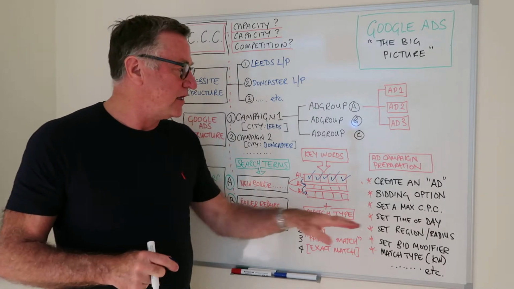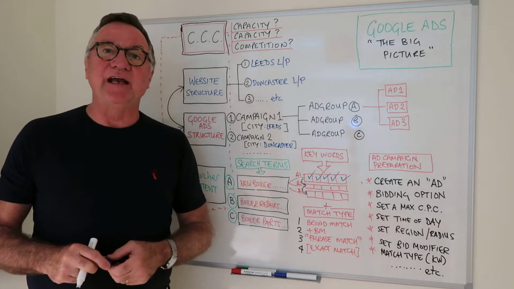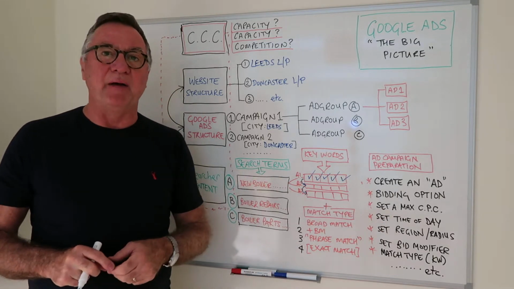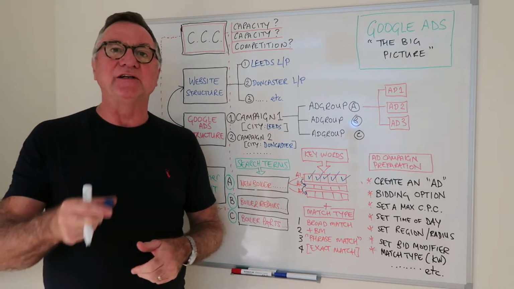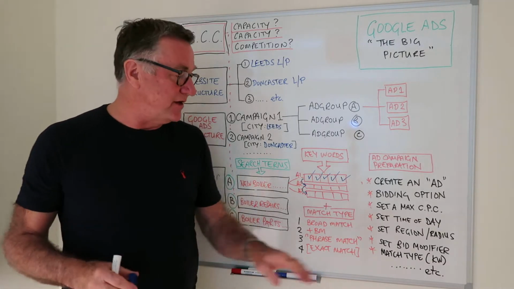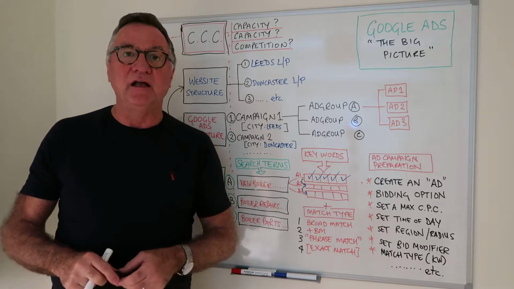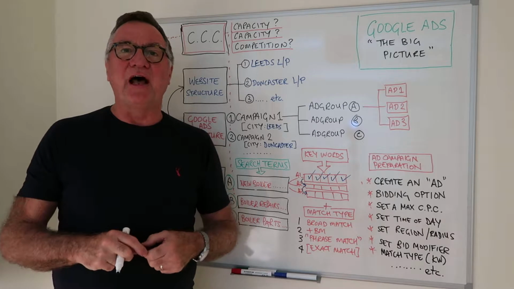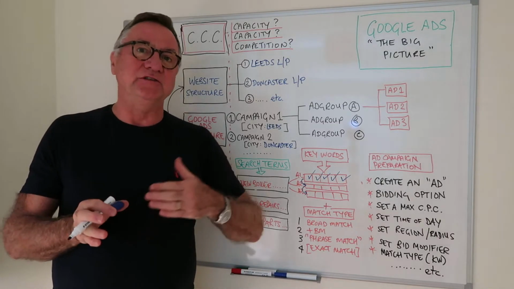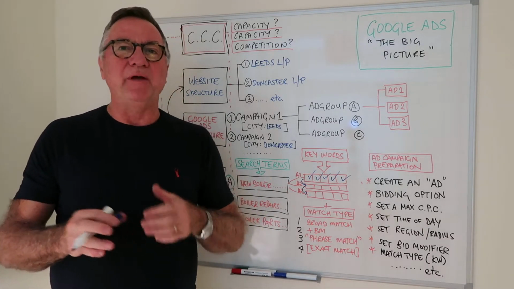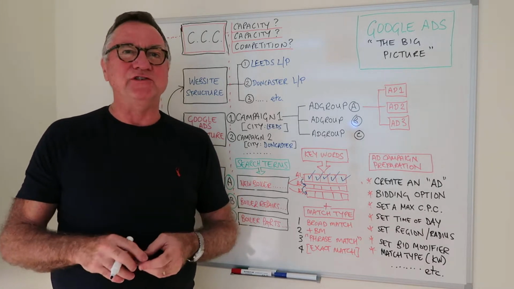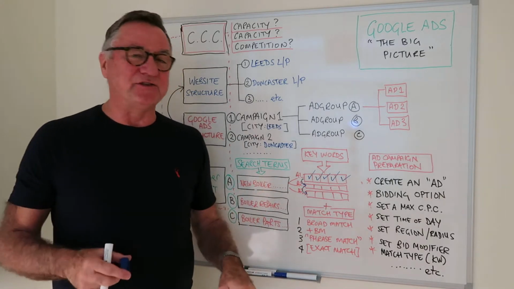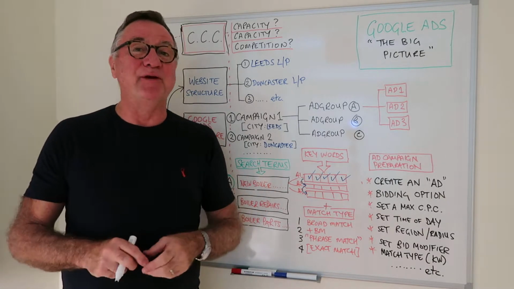And there are varying combinations of that, which we can talk about in a later video when we look at advanced options. Just like we do when we're setting any campaign which is filtered, we can start to say how much do we want to spend, maximum, and I'll come back to maximum when we look at pricing in another video. What time of day? Typically businesses that open and want to take a call really want that ad to be available just before they open and more or less when they close. It would be a waste of resource to run an ad right the way through when the shop's closed and there's nobody there to answer the phone. It sounds obvious, but I've seen this happen a number of times.